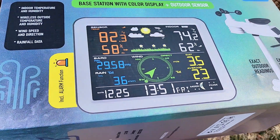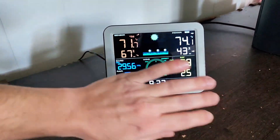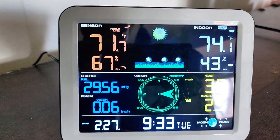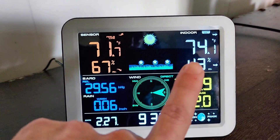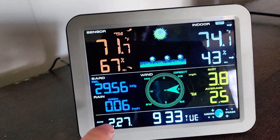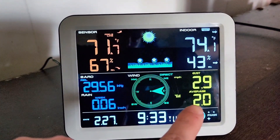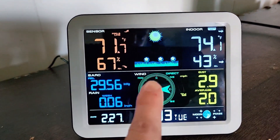And that's what the screen looks like. Let's go inside and check it out. The screen is super bright and as big as my hand, and this thing is super easy to read. It has everything you need to know about the weather. It shows the outdoor temperature or what it feels like outside, the indoor temperature, barometer pressure, rainfall for the day, week, or month. It has your date, your time, your moon phases. It tracks how hard the wind is blowing and the average speed. It gives you a nice little picture of the weather outside, and wind direction.